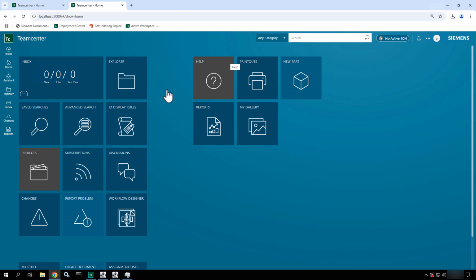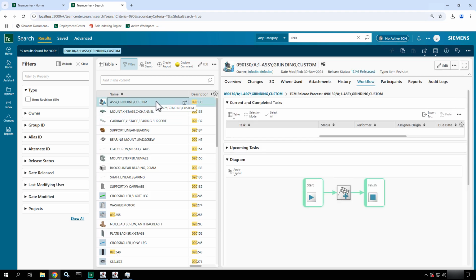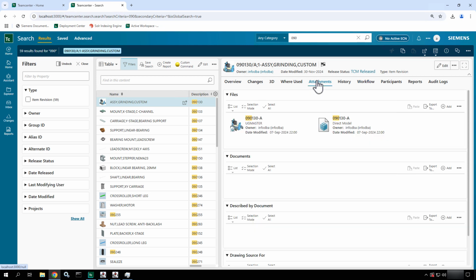In Active Workspace, visualization data in the system, if I do a search, is associated to an item revision for the most part. And you'll see under the attachments, visualization data is going to be made up of what's called a direct model dataset. The way this works in the background is that when you request the data, the system knows it's this type of data and spins up a process in the background that allows you to visualize it.